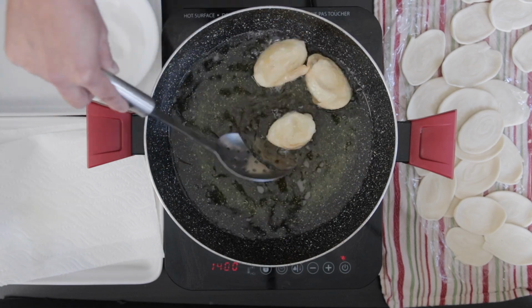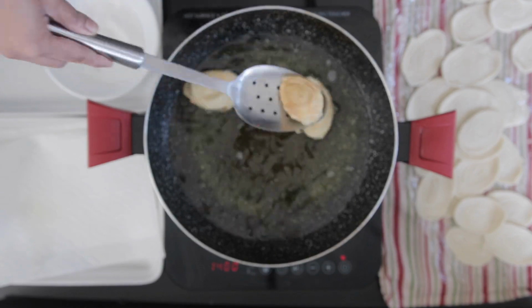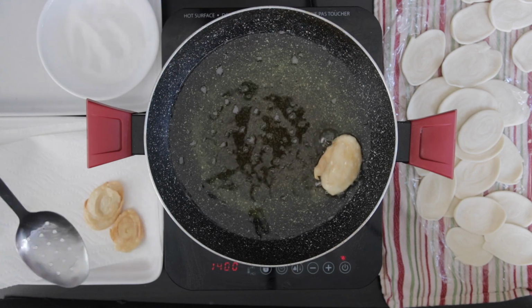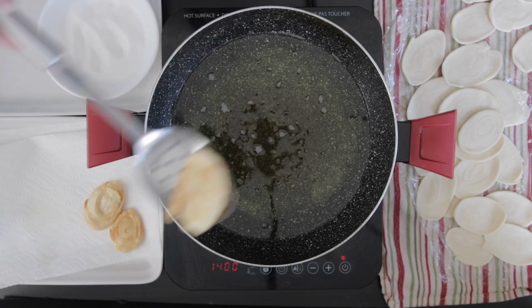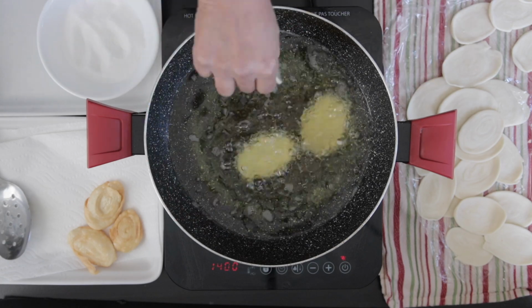You can see as they fry up, you can see the concentric circles, and you can see them as they start to brown, they get super crisp. Fry these till they're golden brown and then remove them and drain them on some kitchen towel. And I'm ready to add in another batch.